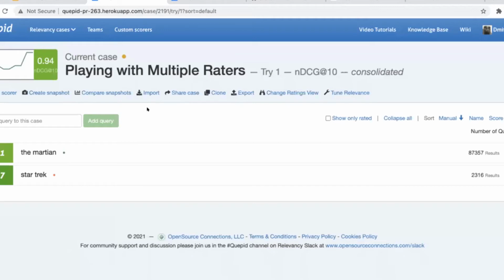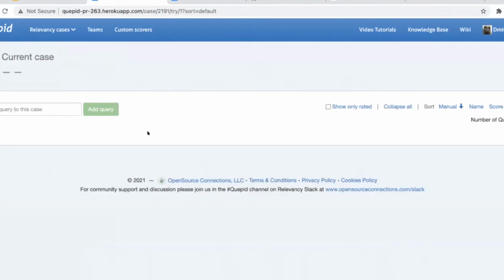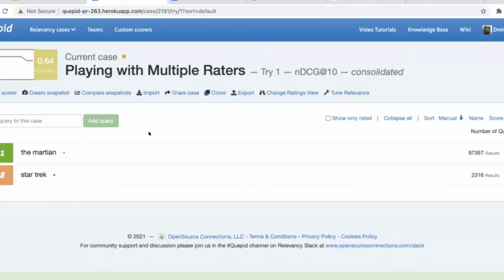Now, for people who've used Quepid in the past, they all know that you can have multiple people who share a team and share a case, and you're all rating the same query and document pair. And we'll continue to support that use case, because sometimes you have 3 people rating different portions, but you want to see them all. So still a lot of work to be done on this, but this is why we wanted to get in front of people and start getting some feedback.